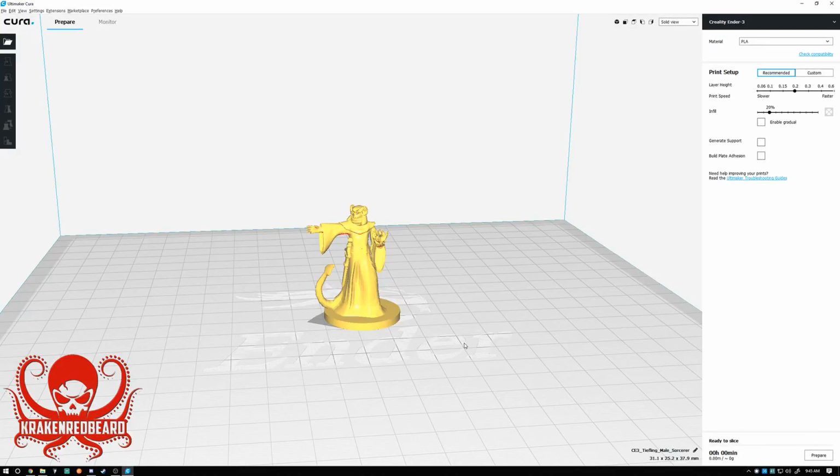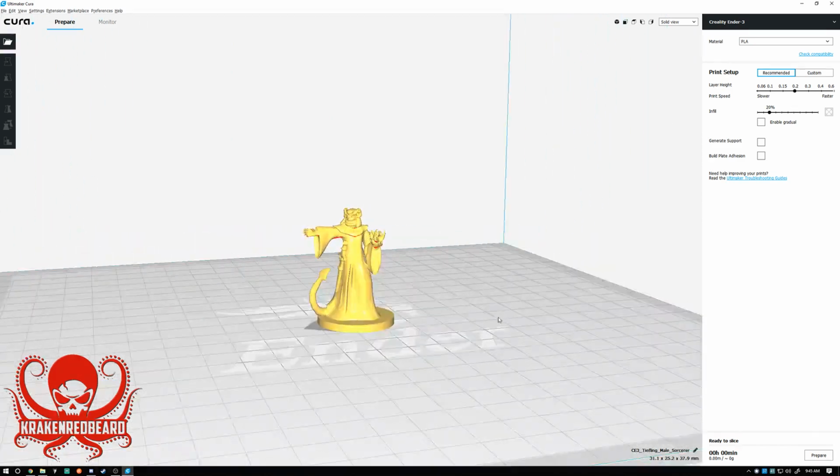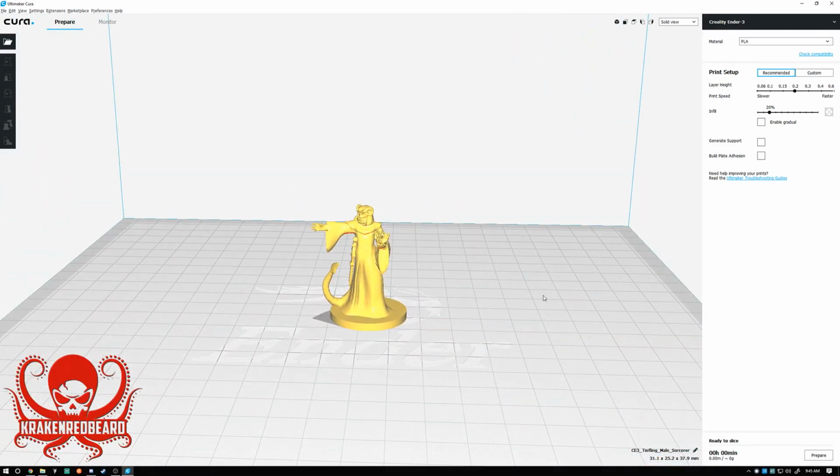Hey, so I just recently got an Ender 3 Pro for Christmas, and I've got a couple of friends, one of whom has an Ender 3 Pro. The other one has a printer I can never remember the name of, but it's supposed to be a competitor with the Ender 3 at around the same price point.